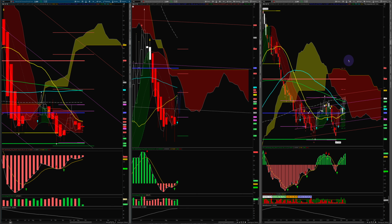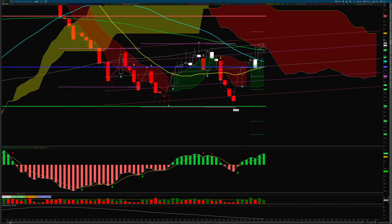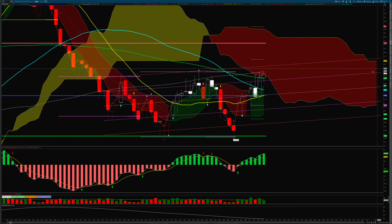push higher. The daily is interesting. Let's see if I could open this up a little bit. So there's a couple of things here. The MACD first is positive. You're above the 20, the 50, the 200, and you're about to battle the 100. But you got the linear regression channel right up here, and the linear regression channel is slightly sideways to a little bit higher, a little biased to the upside.